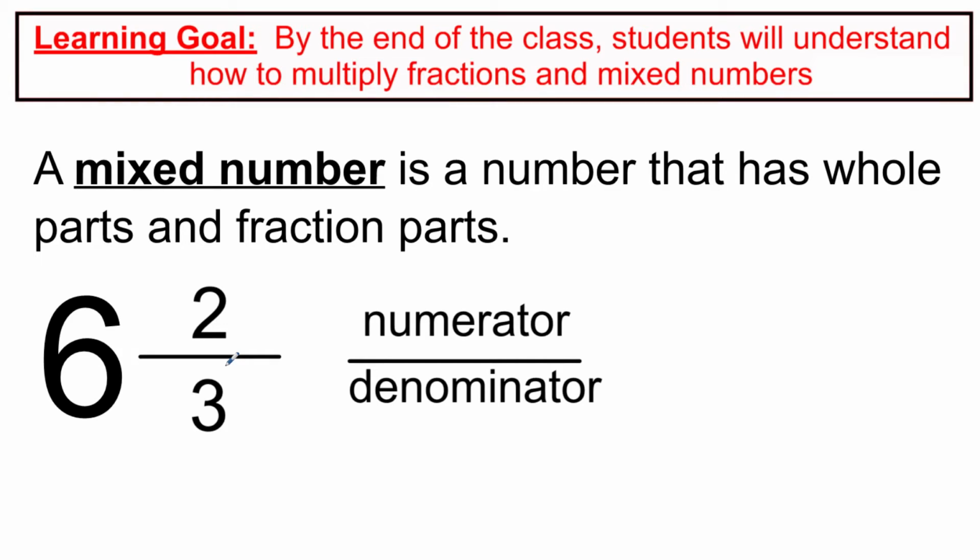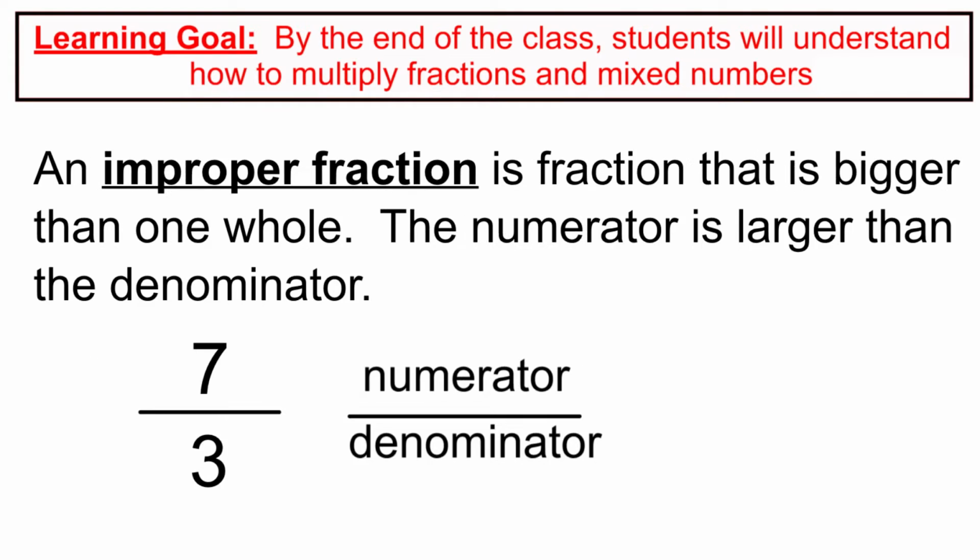Your third possibility, besides having just parts, or a number that represents the whole parts and the fractions, the little pieces that you need to make another one, is we might instead write an improper fraction. An improper fraction is a fraction that is bigger than one whole. Instead of breaking out all of the whole pieces, we're saying in this problem that for every 3 pieces that you have, you have one complete whole, and we're claiming that we have 7 pieces. Because the numerator is larger than the denominator, we're telling people that we have more than we need to make some whole parts.